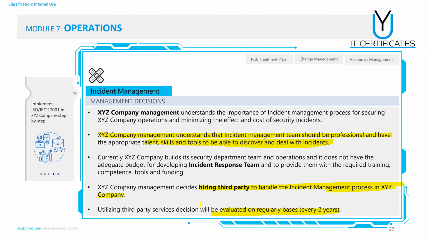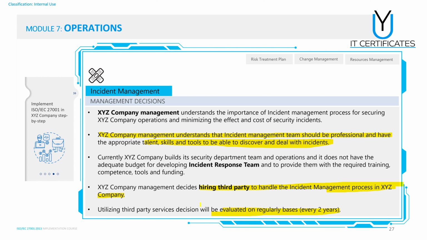By the way, just some information for you: the incident management here will be a third-party cloud solution. What do I mean by a cloud solution? The partner will bring some devices. It will collect the log files from the services, from the applications, from the software, from internet, from email servers, from proxy servers, and so on, and send all this information to the third-party cloud, and they will process it.